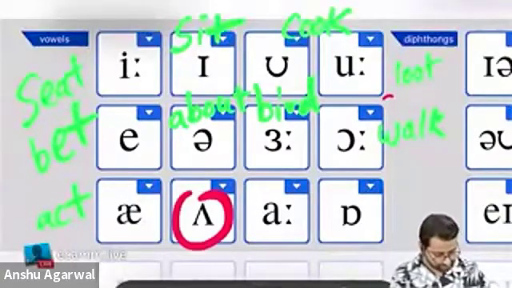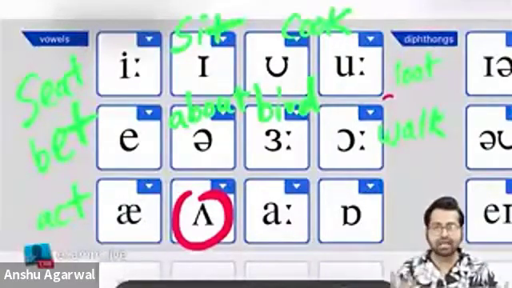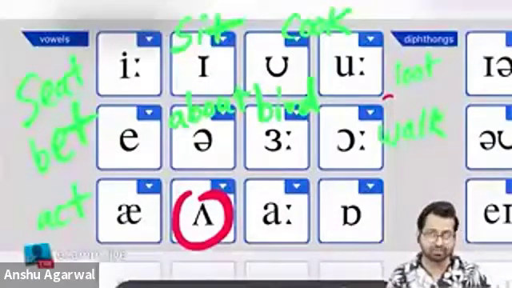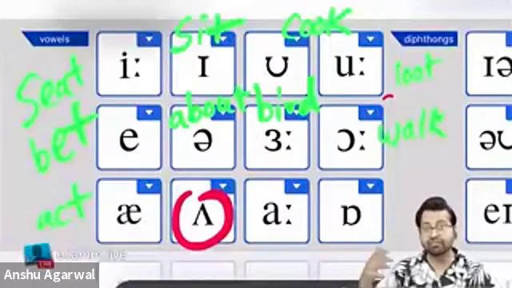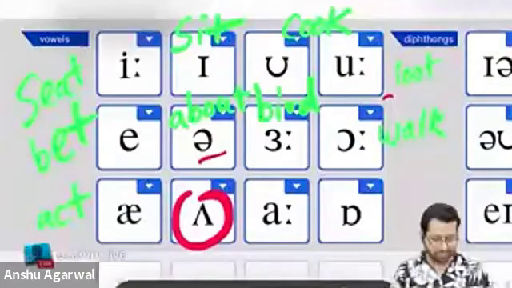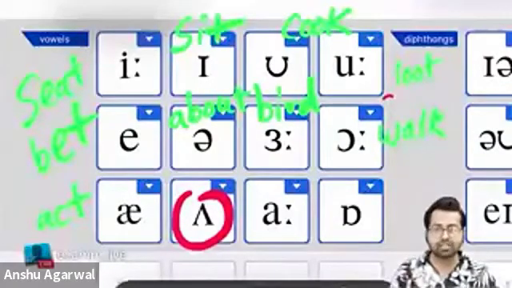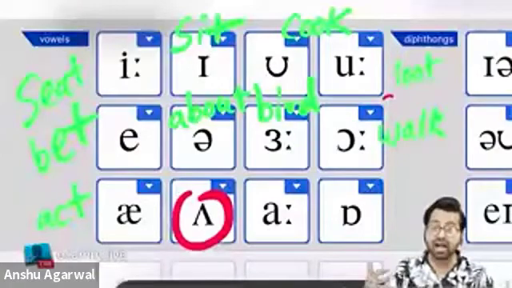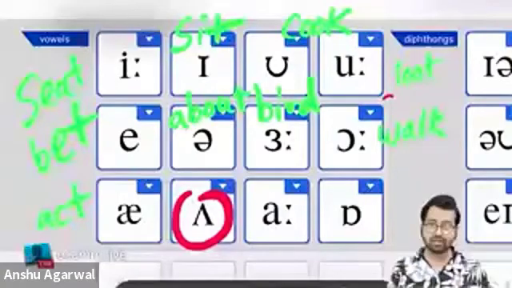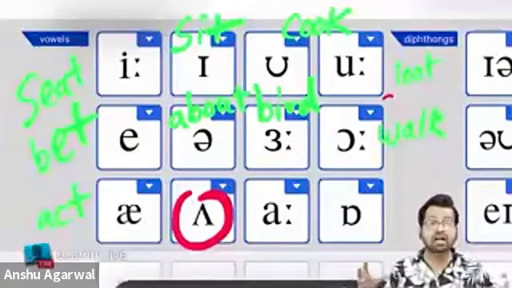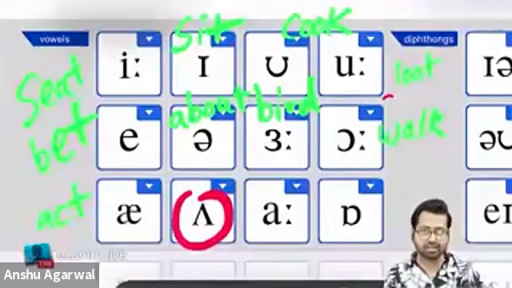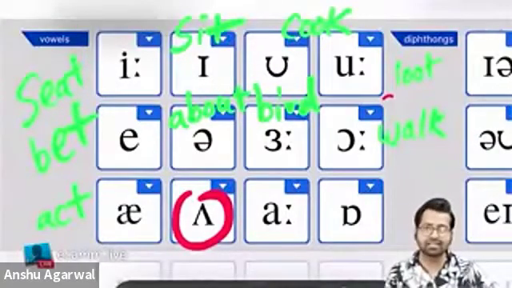The next one. Now, this is a sound that mostly people from West Bengal have a lot of problem with. For example, I gave you the newspaper example, right? It's newspaper, so the sound should be there. But what you can do is, instead of saying a long sound in a cup of tea, you can make it short. So just make it short. It's the sound itself, but shorter, like a cup of tea, right? It's a truck, right? Give me more words that have the sound.